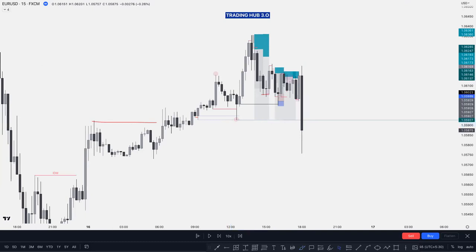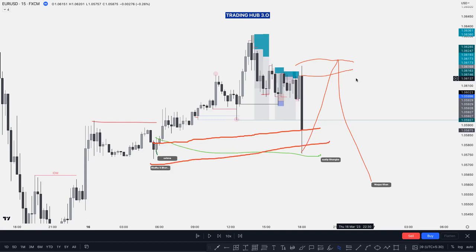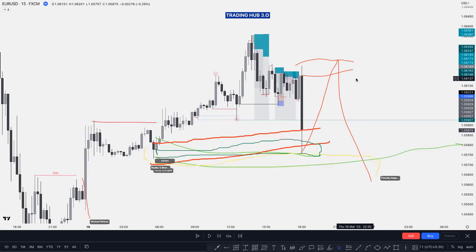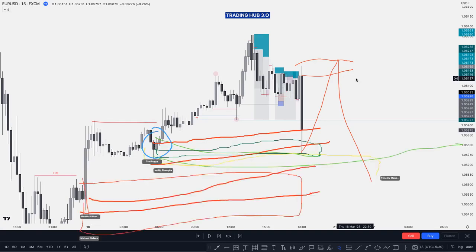So where is our next POI in this case, and when can we expect it? Where is our next POI as per the structure formation? I'm not talking about the candlestick formation, because now structure has taken out the inducement. So where is a POI for the buy and sell? Everyone, first tell me when we can buy. Then I will decide for sell.